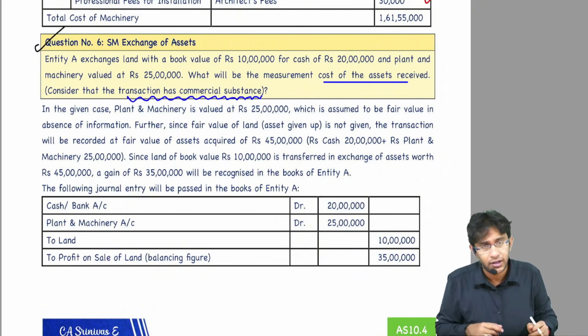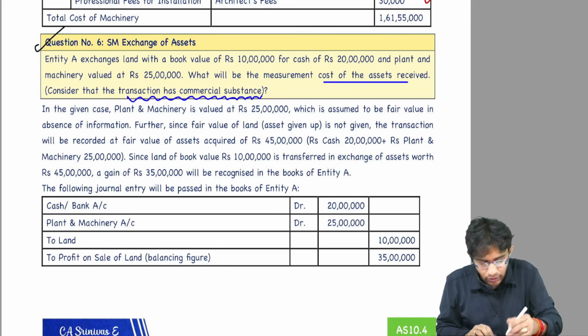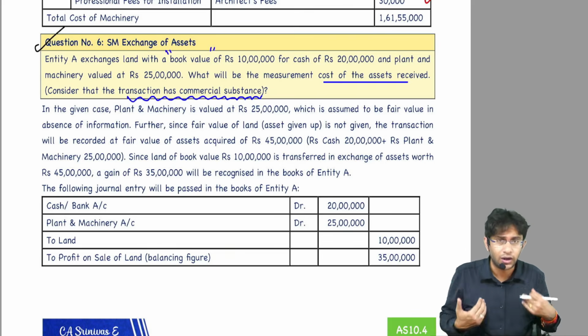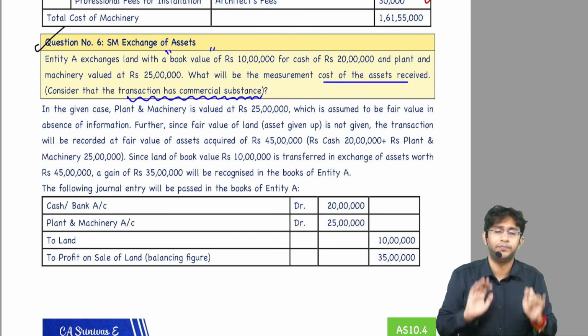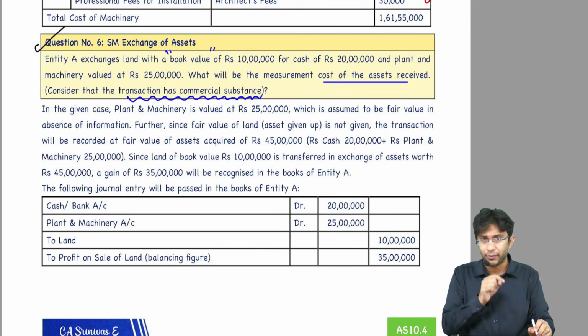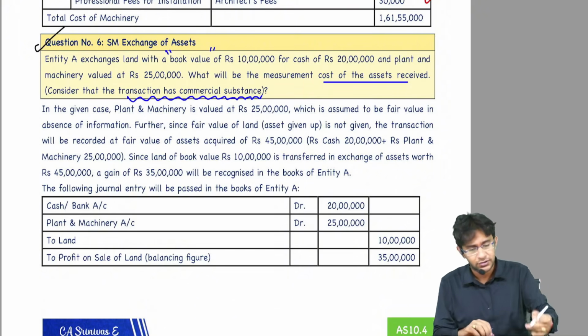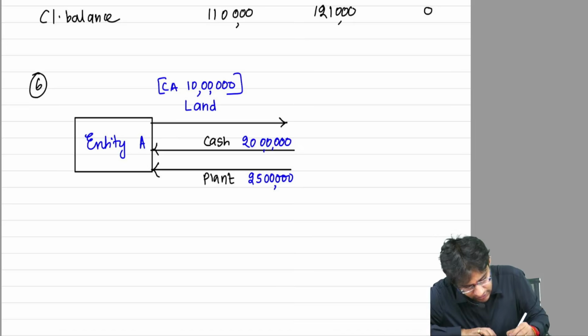Land I am giving. The fair value of land is not given in the question. Whatever 10 lakhs they gave you is the book value of the land, not the fair value. So I do not have info about the fair value of land given up. Since you do not have the fair value of land given up, the plant and machinery you have acquired must be recognized at its fair value. That means fair value of the plant. Second preference. So first, if I should write the skeleton entry, it looks like this.